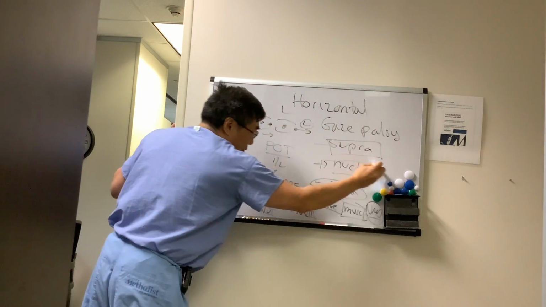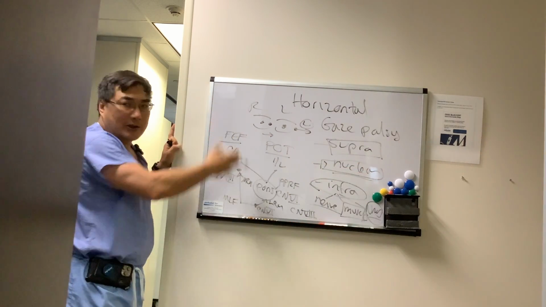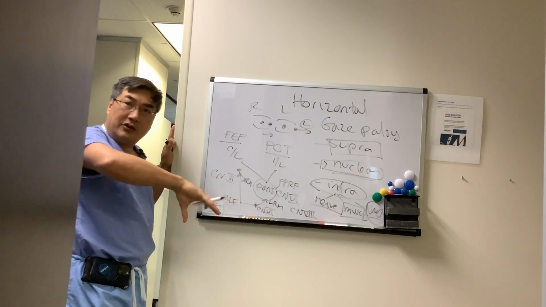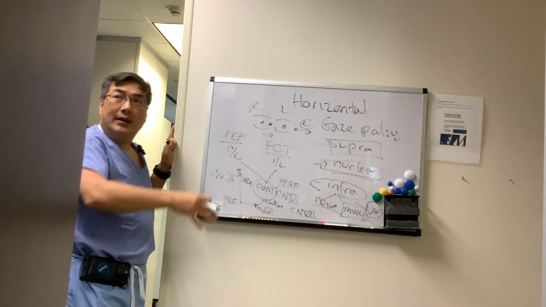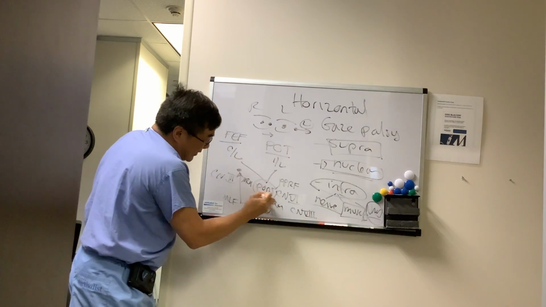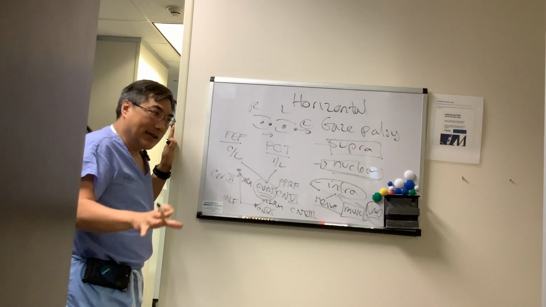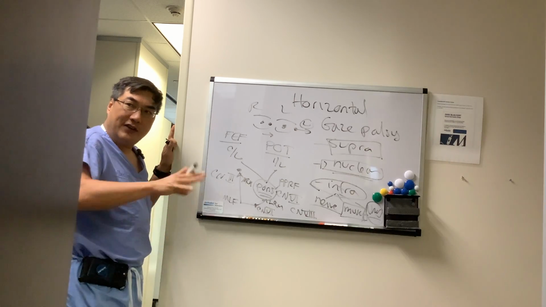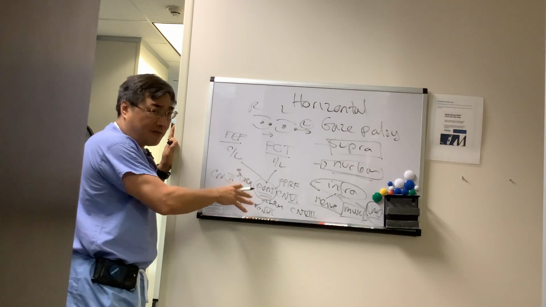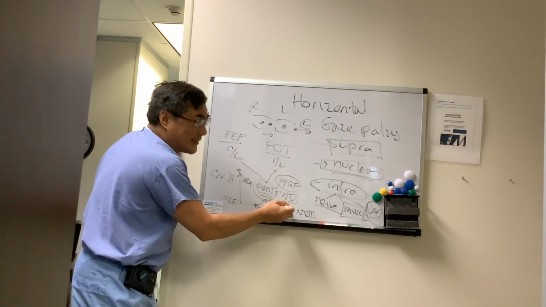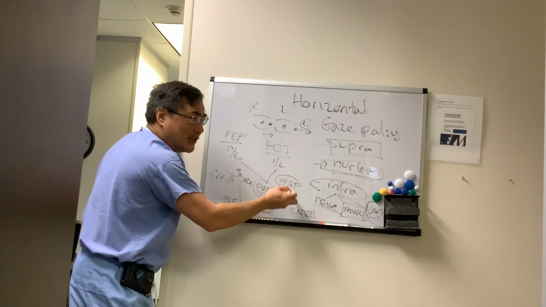The nuclear one is actually the most common cause of the horizontal gaze palsy if you have a doll's head maneuver that doesn't make the eyes move. The nuclear lesion is in the pons, and that just tells you where it is. It doesn't tell you what it is. Demyelination, trauma, tumor, infection, stroke, all could affect the cranial nerve 6 nucleus. And because the PPRF lives right next to the 6th nerve nucleus, it's very hard to differentiate these.